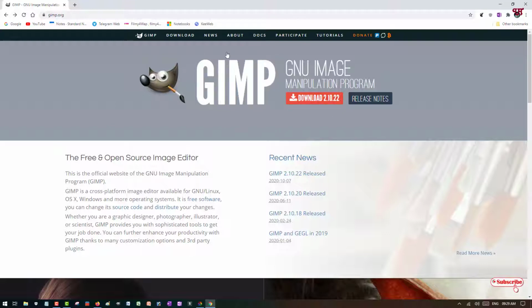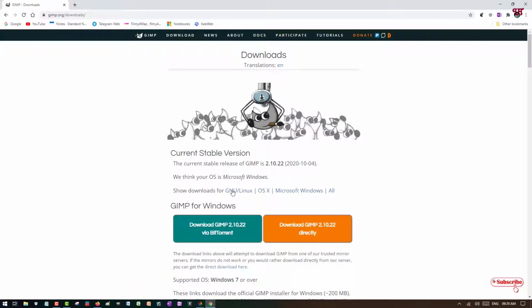And I will show you why I'm recommending this free of cost software for professional or non-professional purposes. Firstly, download and install it by clicking on the download button. The good thing is that this software is available for different OS platforms like Linux, Mac OS, Microsoft's Windows computers, and even some other platforms. So you can choose your respective platform and download this software. Firstly, you download and install it.